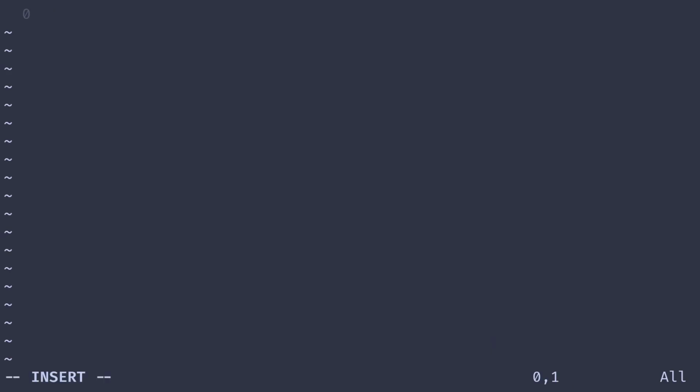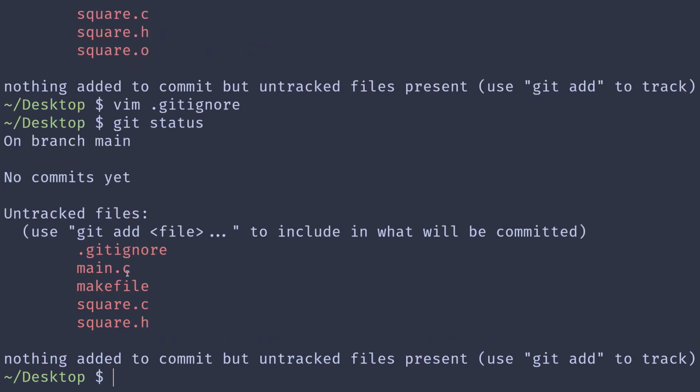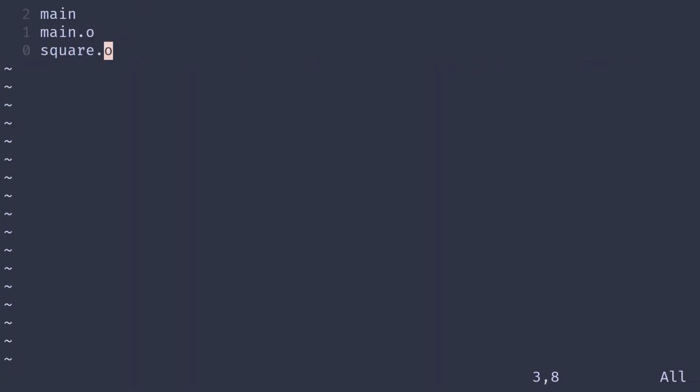And in here, you can just specify, one per line, the name of the files that you would like to ignore with Git. I could say square.o, and now if I run git status, you can see those files are no longer going to be tracked by Git. So when you're writing your code for the projects, if there's not a .gitignore file already, make sure to ignore your compiled binaries or .o files. Ignore those in your .gitignore file, and that way you don't accidentally push a binary to the grading repo and have that graded instead of the source code that you actually pushed. So make sure to ignore binaries.